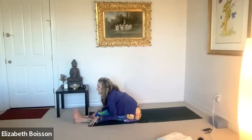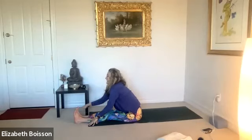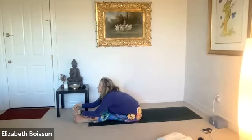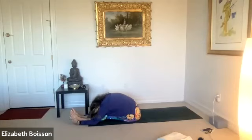Place your hands on either side of your calves. Inhale, halfway up. And exhale, down, chin to shin, in Dandasana. And then just curl in. Again, slowing your heart rate down. Breathing in and out.